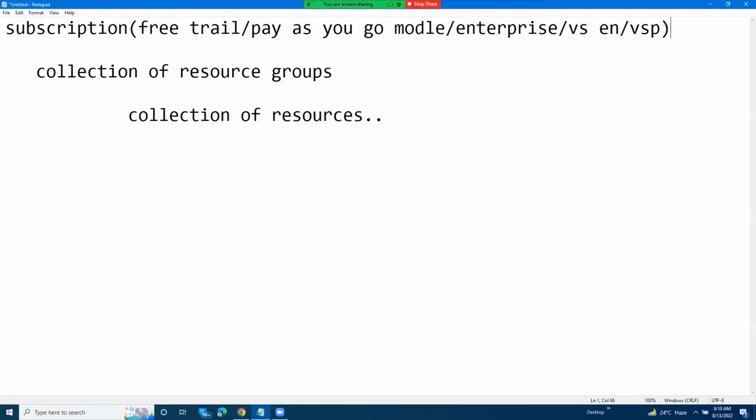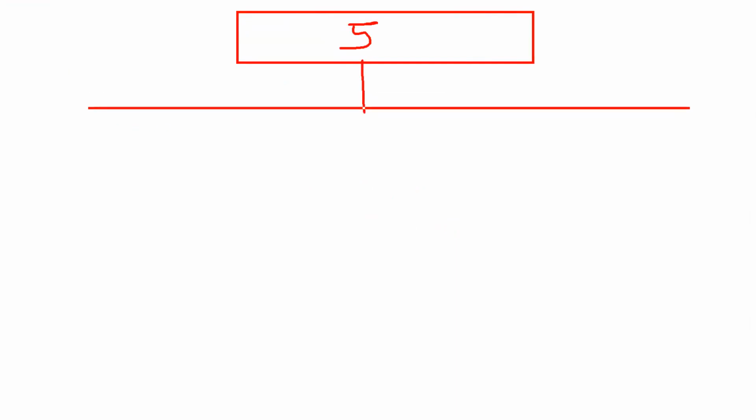Next, I am dragging the diagram. Generally, this is the subscription, right? So in real time, who will create a resource group? Resource groups are created by the project leadership team, architects, leads, we can say the project supporting team.